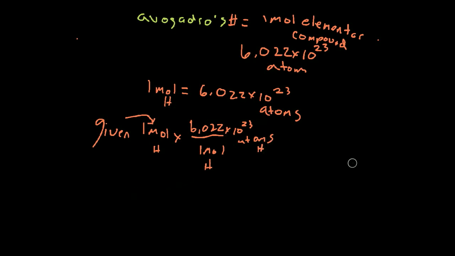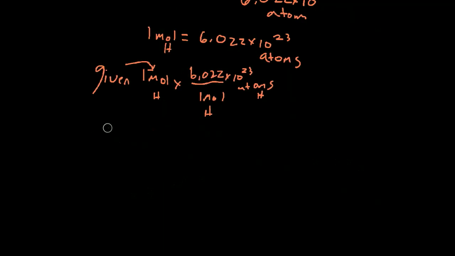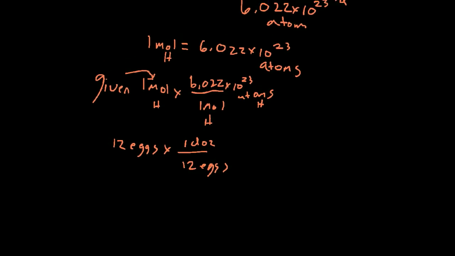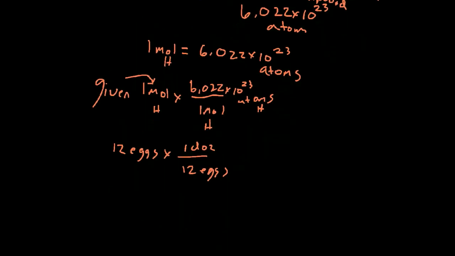So it would be the same thing as if I told you, all right, here's 12 eggs, and I said, how many dozen is that? Well, you'd say, I know for every 1 dozen of eggs, I have 12 eggs. So you'd multiply 12 times 1 is 12, divide by 12, that'd be 1. So you'd have 1 dozen. Same thing here. That's the same exact concept, only we're calling it moles and atoms instead of a dozen and eggs.